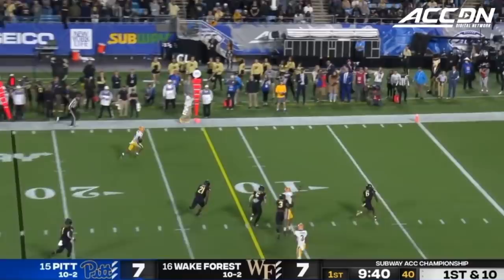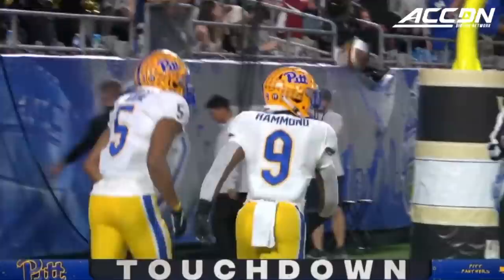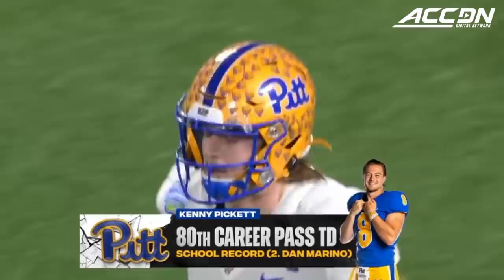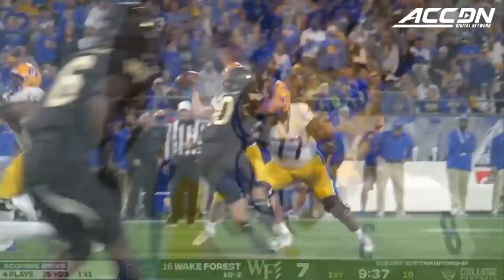Hammond motions out of the backfield into the wide open — room service, ring it up, touchdown Pittsburgh. And with that touchdown pass, Kenny Pickett just broke Dan Marino's record. Wow, look at that — he just passed Dan Marino. Did we just say that out loud? That's incredible, man. And I know Kenny Pickett in this offense and his coach Rob Whipple are very proud of that accomplishment. Anytime you're on the same draft board with the great Dan Marino, you're in stellar company — one of the real luminaries of not just college football, but a Hall of Famer. And this was the pass that did it for Kenny Pickett. Sometimes as a quarterback you just have to make the simple play, and Dan Marino likes it just like the rest of us.